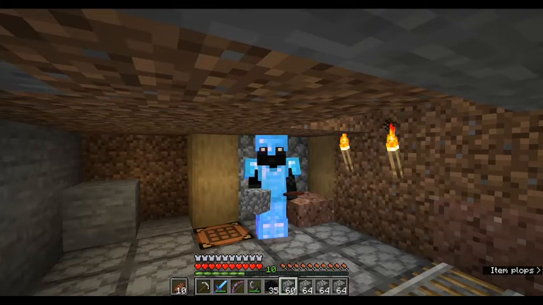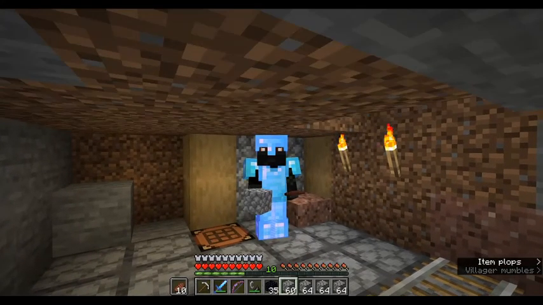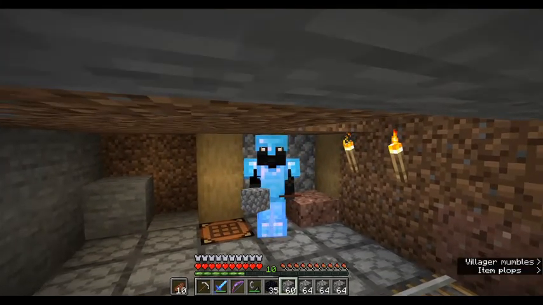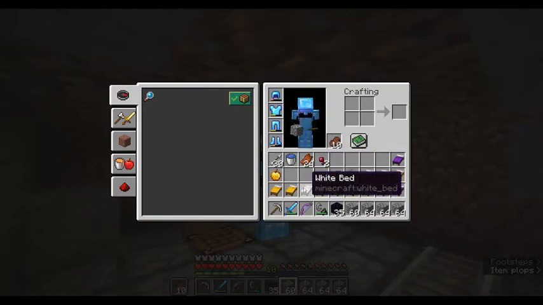So today we are going to be doing something very interesting. We're going to the End. Before we go to the End, we've got to obviously find the stronghold. Once we find the stronghold and make it to the End, we need to fight the Ender Dragon. But I don't want to just do it the same old way everybody else does. I'm going to fight the Ender Dragon using these.